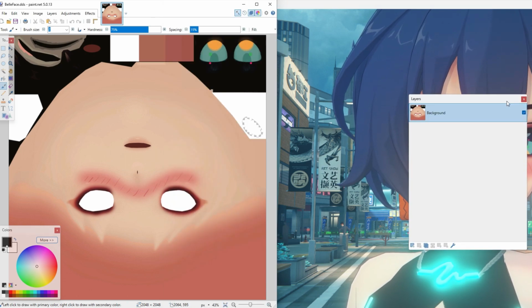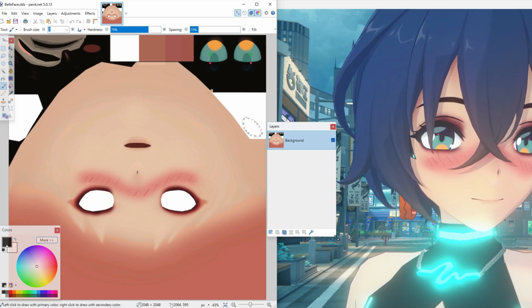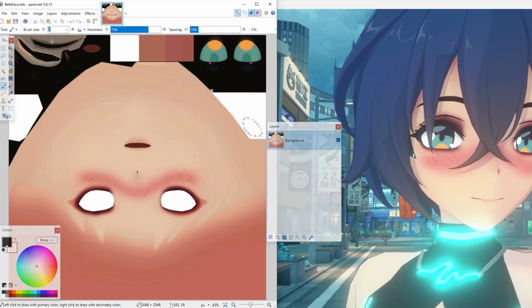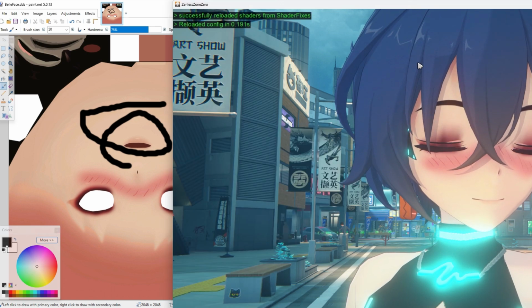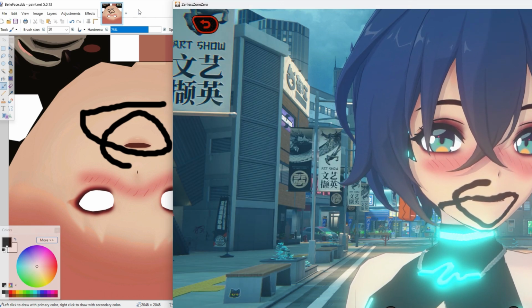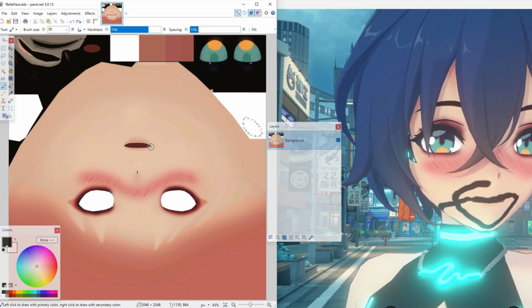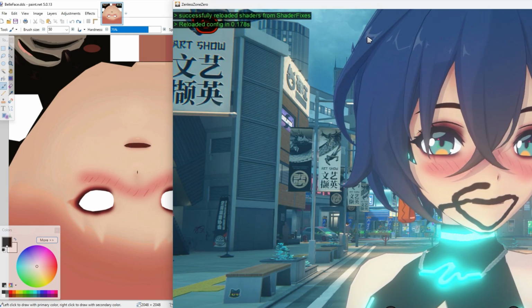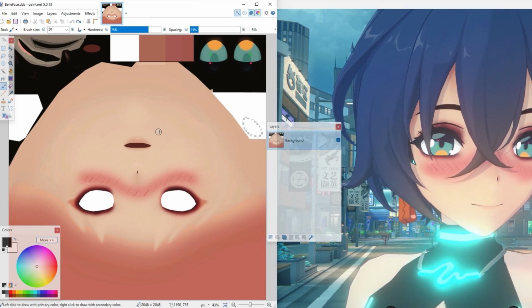Now, you can use this like a real image manipulation program and copy and paste stuff onto it from Photoshop or from other things. I'm just going to draw a black circle here because I don't really know what to do. And as you can see, I'm going to hit Control S to save, and that window pops up. I just hit OK, and then I go back to Zenless Zone Zero, hit F10 to reload the mods, and you can see it worked. Now, we're going to undo that and save it because obviously I don't want that to happen. It looked really ugly, and she's back to normal after hitting F10 again.